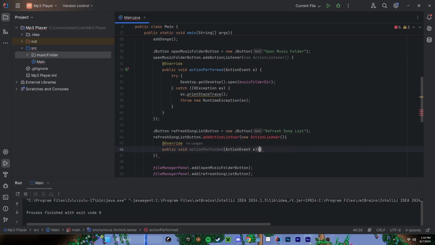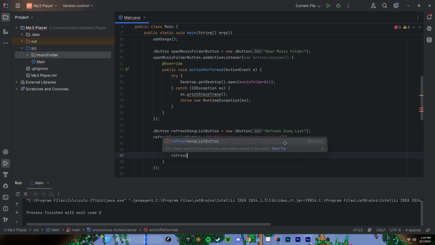So every time we click the button, this is going to do something. And I'm going to write refreshSongList.